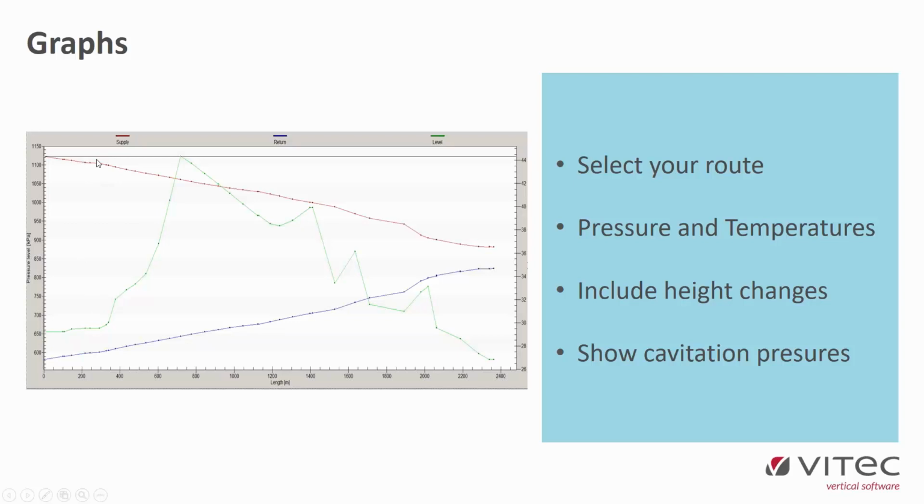We can choose to show pressure in two different ways. Right now we choose to show the pressure losses basically, not including the height in these pressures, but we can also choose to show the absolute pressure to include the heights in this. So it's up to you what you want to see. This is a more traditional pressure graph. And we can also see that we can have the height changes included here. So we see how the height changes throughout our grid.